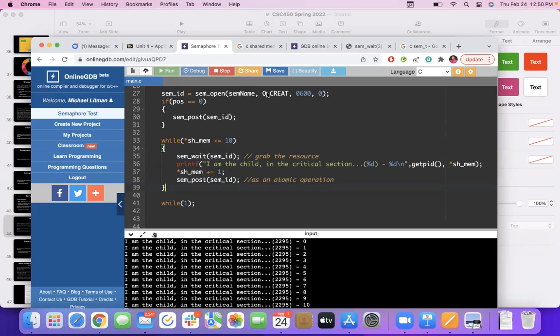Let's see. I know we're out of time. Let me just read what Jason said here. I didn't see it. Solution I found is at the very end of the parent, put wait NULL, and then also sleep 1.